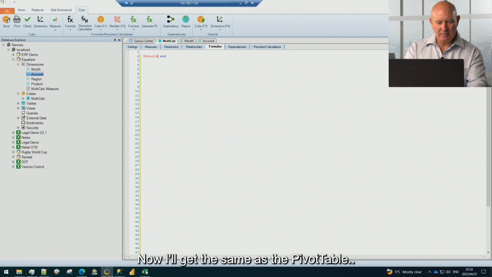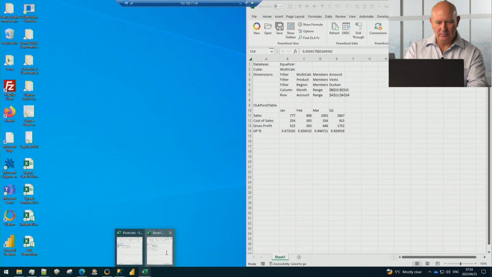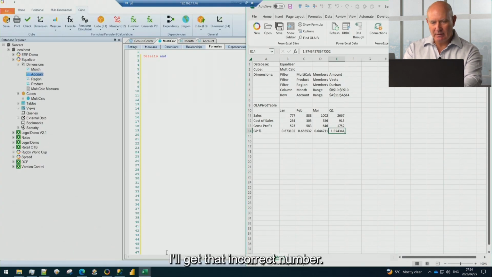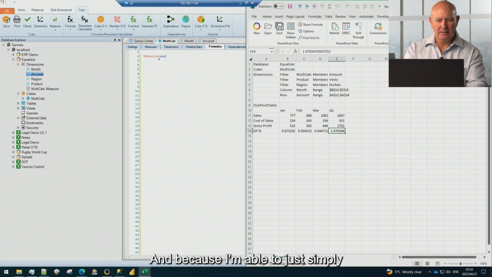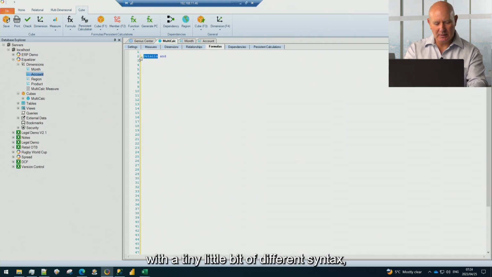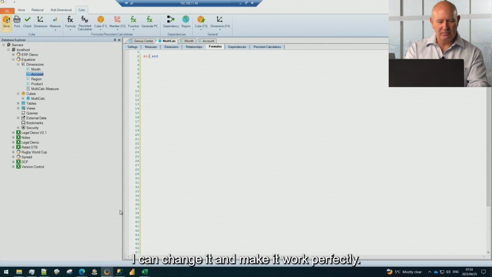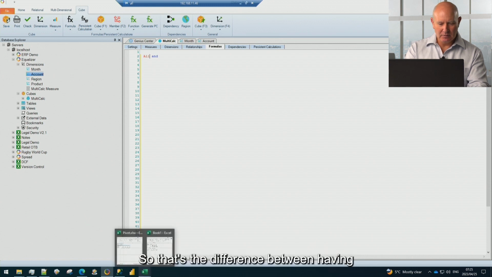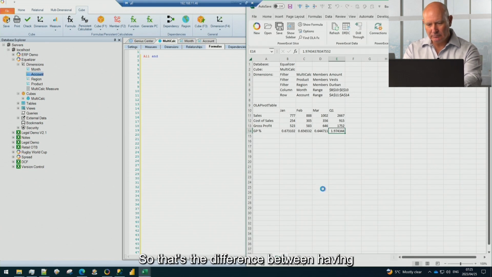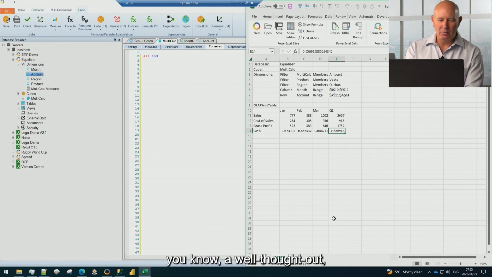Now I'll get the same as the pivot table. I'll get that incorrect number. And because I'm able to, with a tiny little bit of different syntax, change it and make it work perfectly. So that's the difference between having a really well thought out multidimensional calculation language.